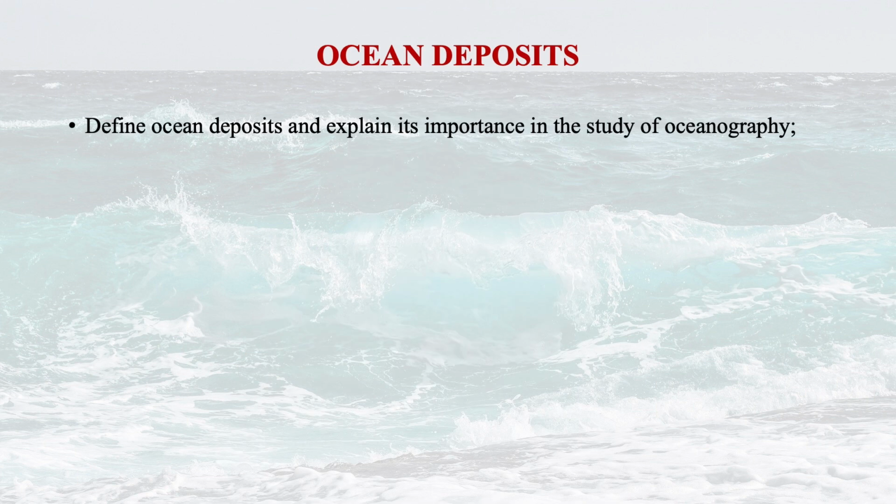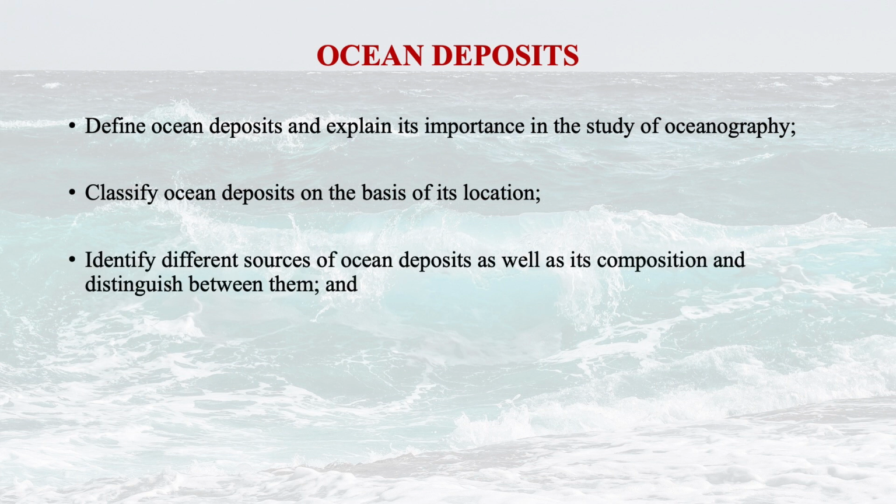In the last unit related to ocean deposits, you have again two video programs, part 1 and part 2. Then after going through those video programs, you can define ocean deposits and explain its importance in the study of oceanography. You can classify ocean deposits on the basis of its location. You can again classify the ocean deposits on the basis of its sources and composition, and distinguish between them.